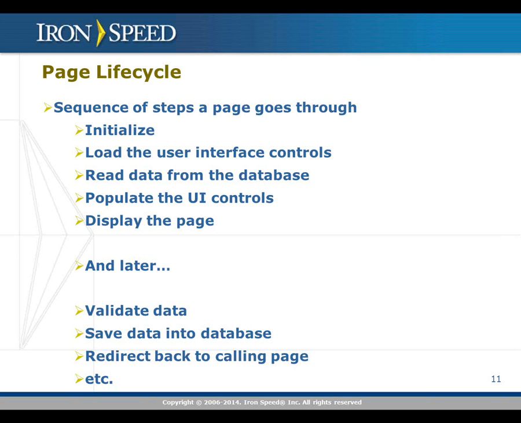I don't know. But this is actually very, very important. By understanding this section here, it's going to make all of your coding so much easier. The key to IronSpeed Designer is really understanding the various classes and the various methods and what they're supposed to accomplish. And if you know what they're supposed to accomplish and you know when they fire, which one fires first, which one fires last, then that's going to help you to figure out where do I write my custom code, specifically where do I write it and how do I write it, and your code ends up being a lot simpler than if you put the code in the wrong spot. You end up writing a whole lot more code and it's much more difficult. So this is good stuff.